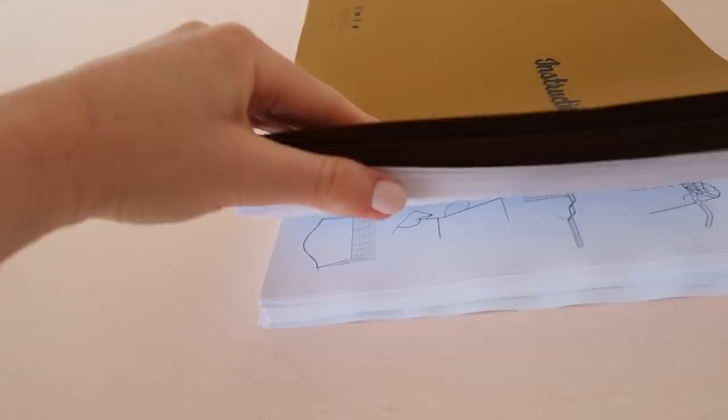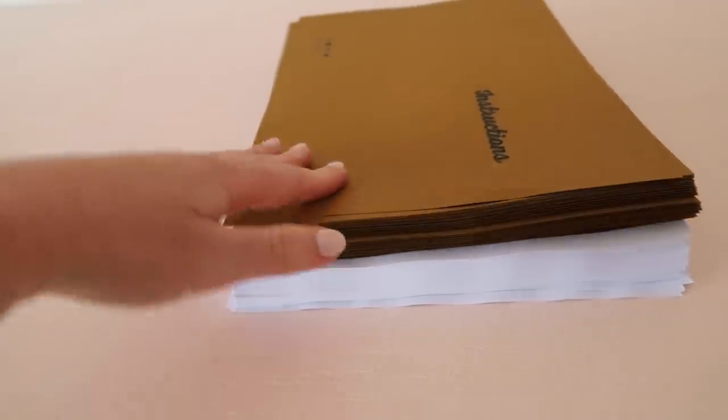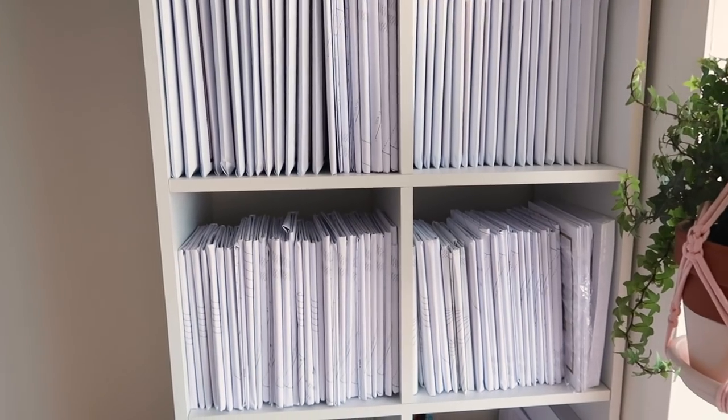It's the next day now and the plan for today is to check the stock levels on my sewing patterns. As I was packaging up the patterns yesterday I noticed that a few of the patterns are getting very scarily low on stock so I need to reorder some more today. I have quite a few patterns that are already pre-folded but just not packaged up in their envelopes with the instruction books, so I'm going to be doing some sewing pattern packaging today as well. I went to Officeworks really early this morning and printed off a whole new batch of instruction booklets that I package up with the patterns — I printed 100. And over here I have quite a few patterns already folded but not yet packaged up. After I finish making the instruction books I can package those up and then do a count on how many of each size and pattern I have in stock.